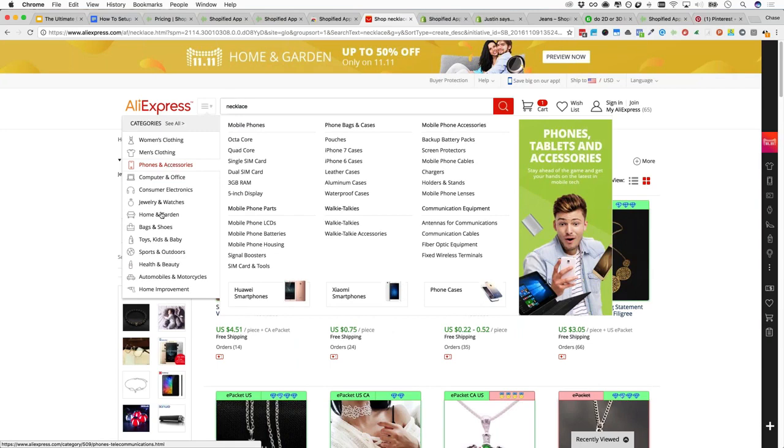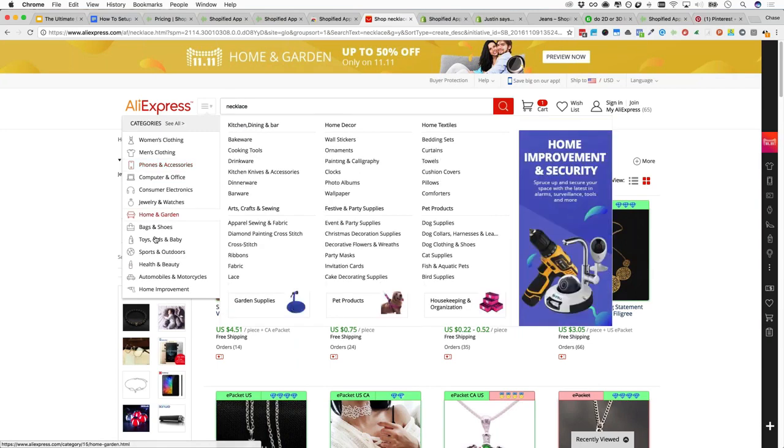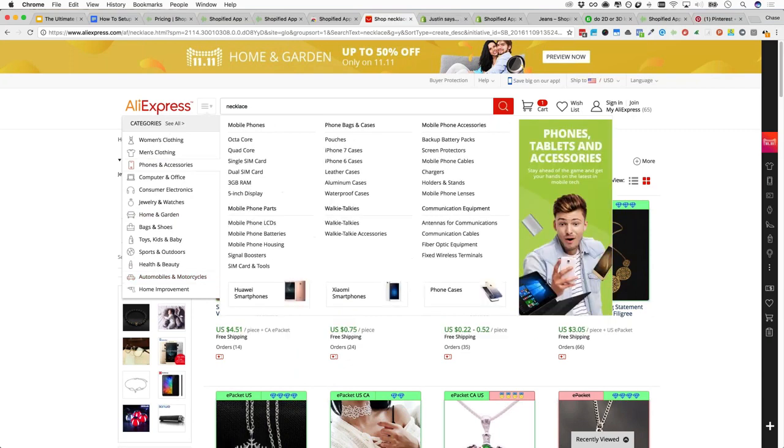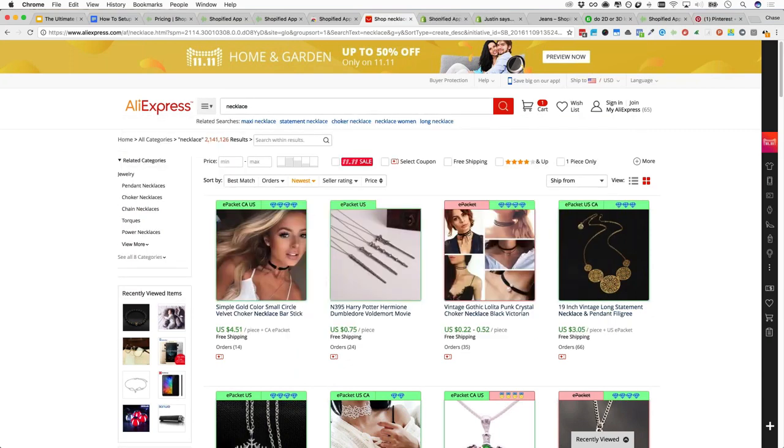Headphones, home and garden. I mean, there's just so much stuff you can sell. So you can see there are these general categories, and then even within each of those categories, you can get even more specific on your niche. Like instead of typing necklace, maybe you want to type in cats or whatever your niche is, and try to see if you can pull out some cool products there.